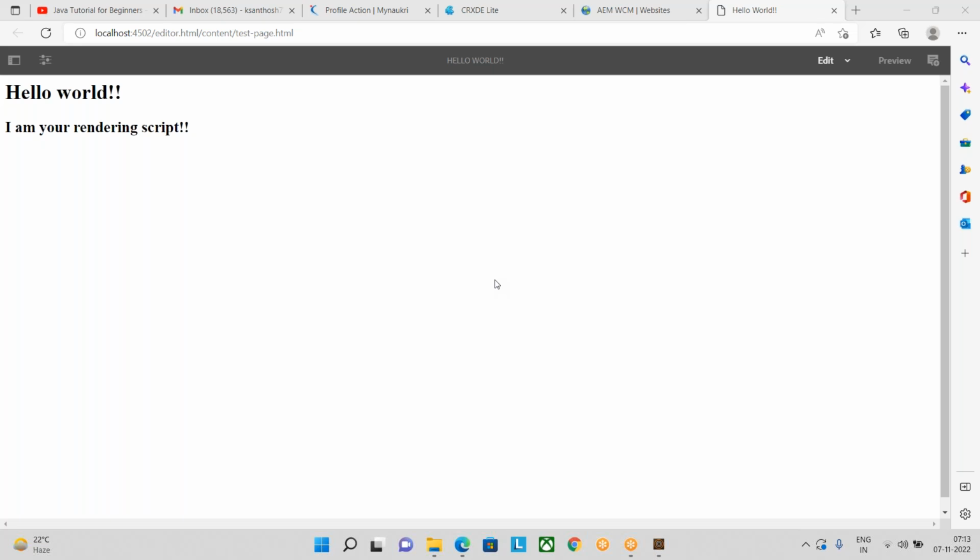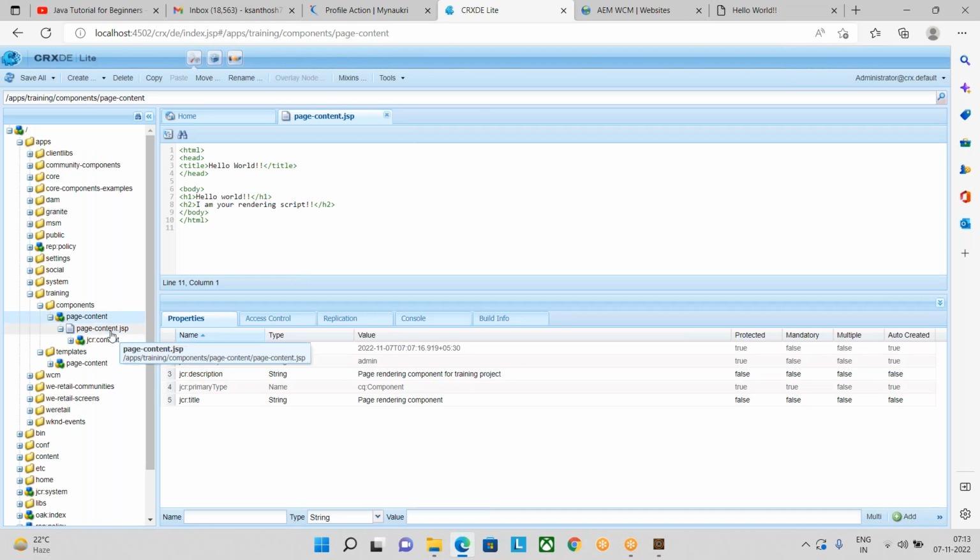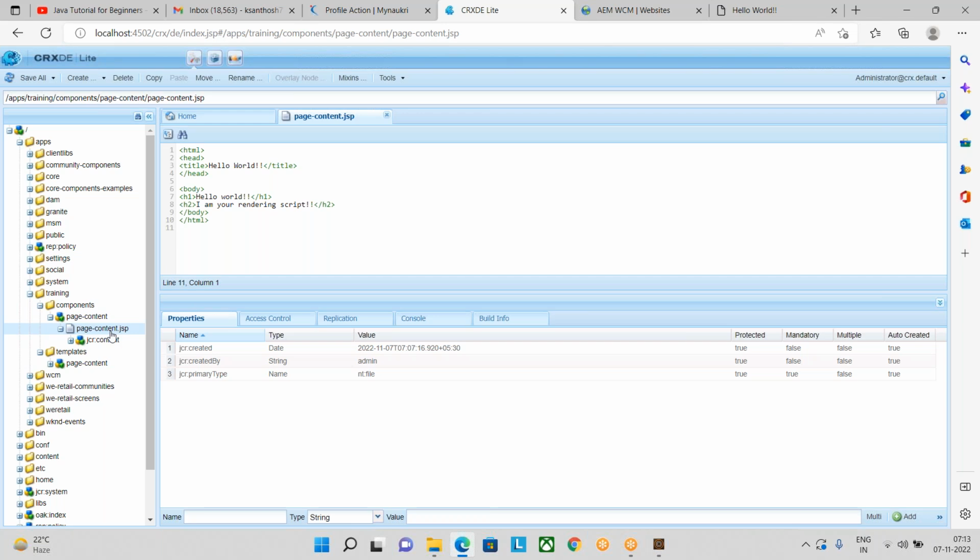In case we have to have, say, a mobile version of that rendering component, do we create a separate template for the mobile version and a separate one for the desktop? How does that work? There are two ways. You can create a separate template or use the same template.